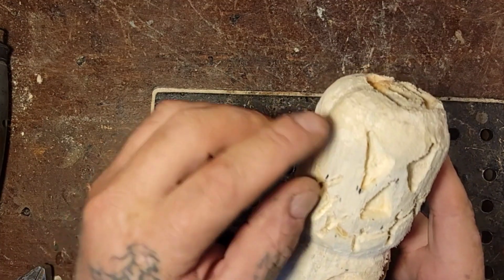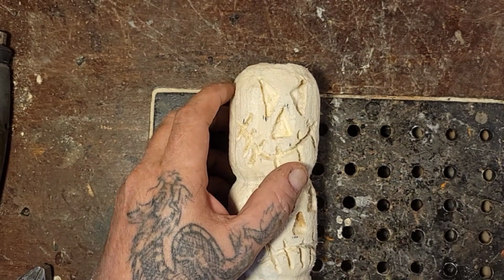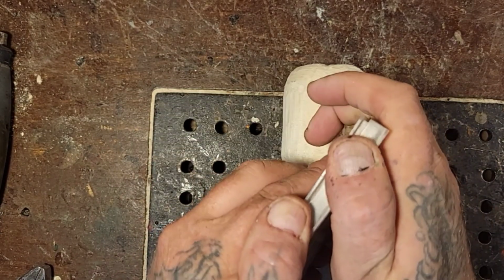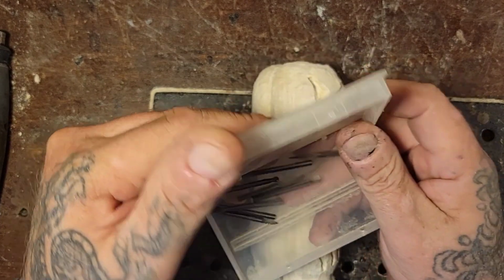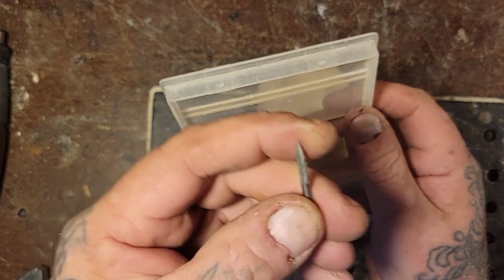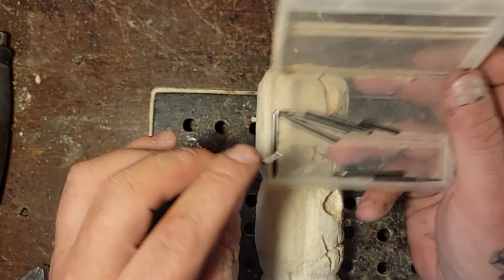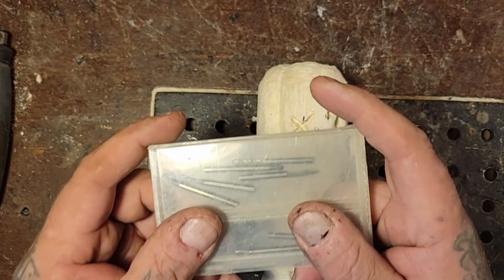Okay, so to make the points in the eyes and stuff, you could use any type of burr you want. Anything with a pointy end. You got these little metalworking burrs here. You got this one with the point. So anything with a sharp point if you want to make everything sharper.